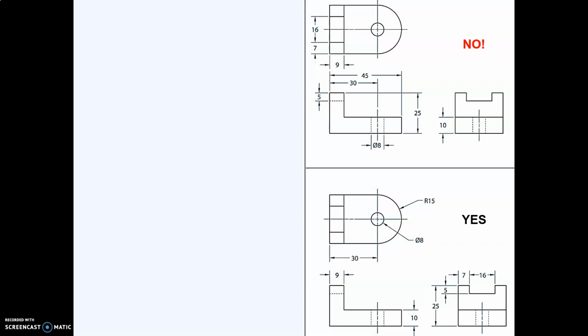Let's go back to this part again, thinking about that notch cut out again. In the bad drawing, here's the height of that notch dimensioned to a hidden line. How can we avoid that? Let's go down to the bottom example. In this side view, that notch is visible, and we can put our dimension there. What about this hole? We do not want to dimension the diameter of that hole on the hidden lines, obviously. We want to put that dimension in the view where it's visible and where we see the hole true size and shape.